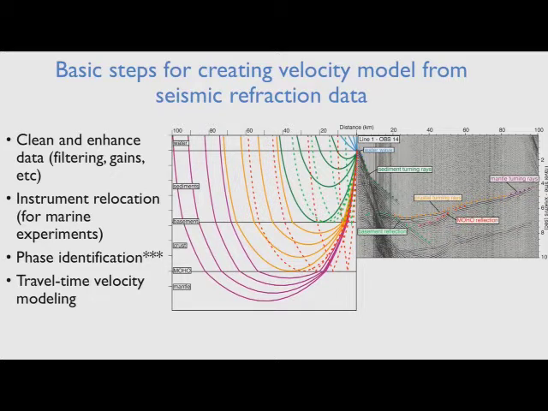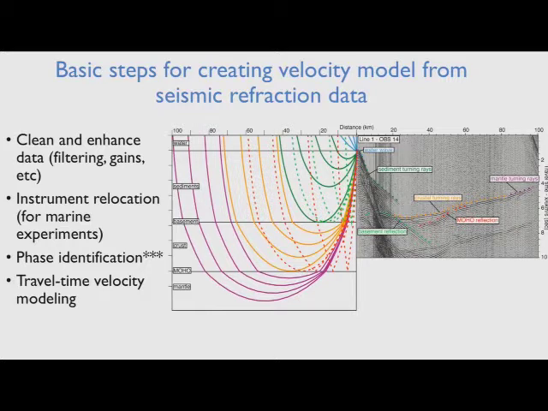So again, the first things showing up are just direct arrivals from the air guns through the water to the OBS, but then gradually have refractions through the sediments, in green, the crust in orange, the mantle in purple, and reflections off of these other boundaries. Our main one slide worth of steps to go from this to a velocity model of the Earth is, again, data cleaning and noise removal in order to see things as beautifully as you see them here.